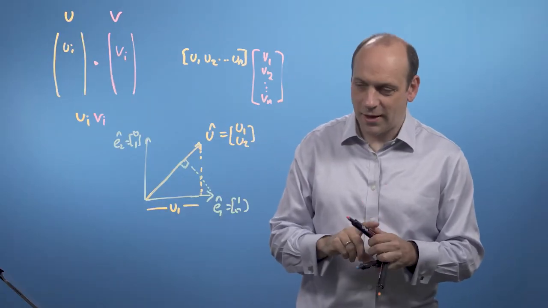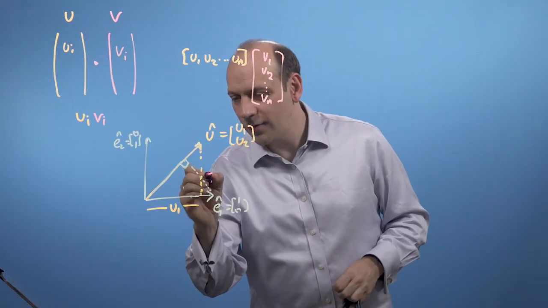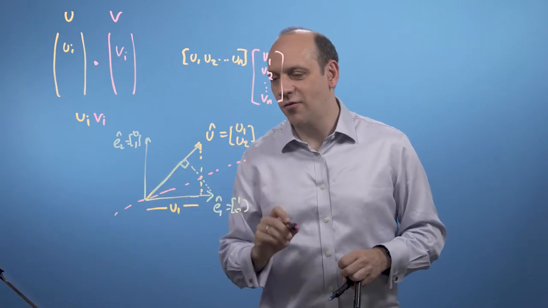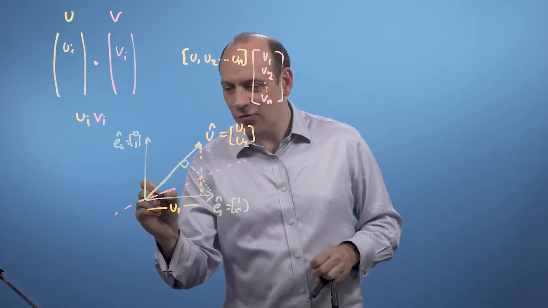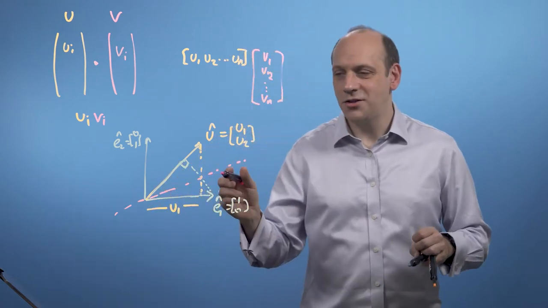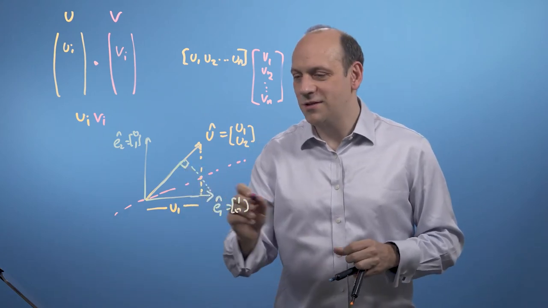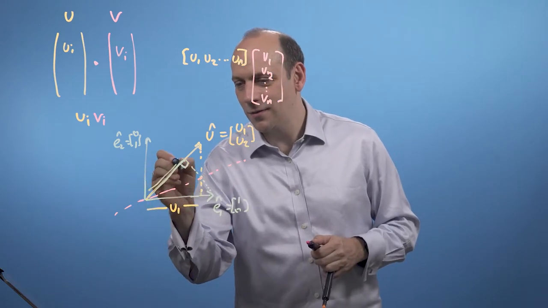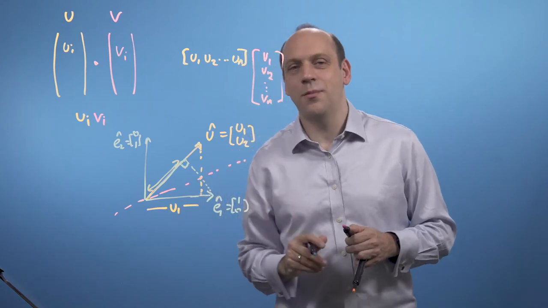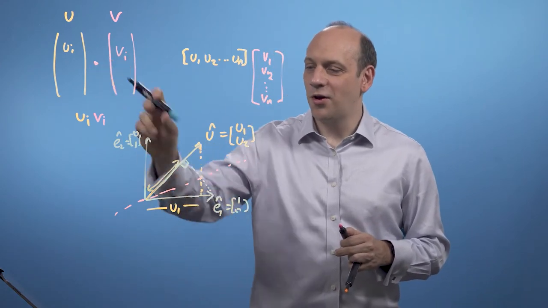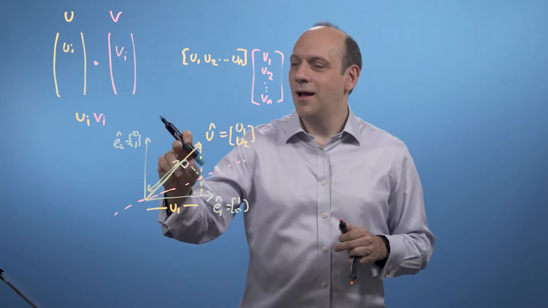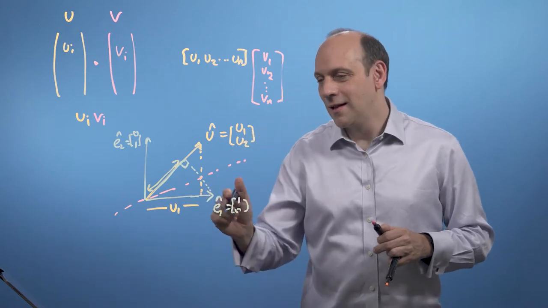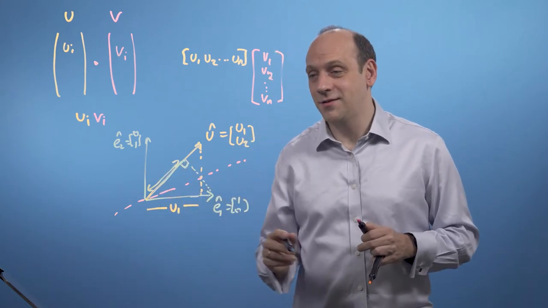Now, the fun thing is, we can actually draw a line of symmetry here through these two projections where they cross. And this little triangle and this little triangle are actually the same. You can go and do a bit of geometry and prove to yourself that that's true. So this length here, this projection, is the same length as that projection, which is implied by the dot product. If I dot E1 with U hat, when I do this multiplication here, it's symmetric. I can flip them around and I get the same answer. So this shows geometrically why that's true.